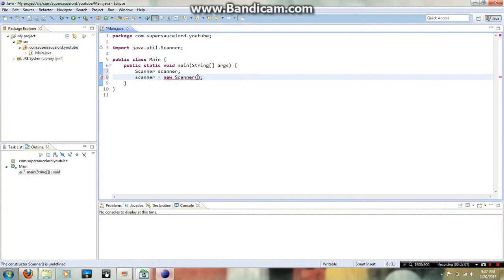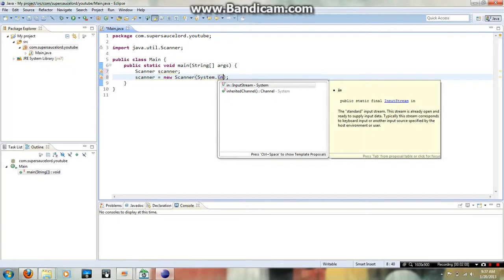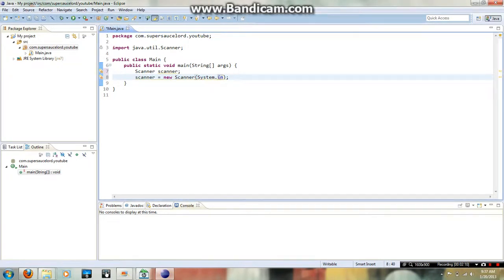And then for receiving input, you have to do System.in. When you do that, it tells you basically what type of scanner it is. This is a constructor in the Scanner class, which is kind of advanced, but don't worry about it.